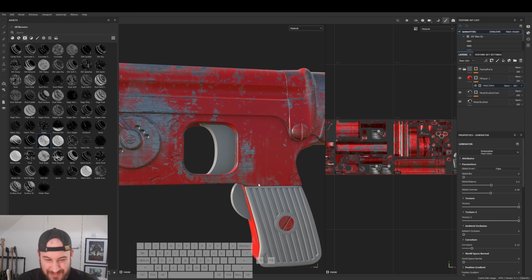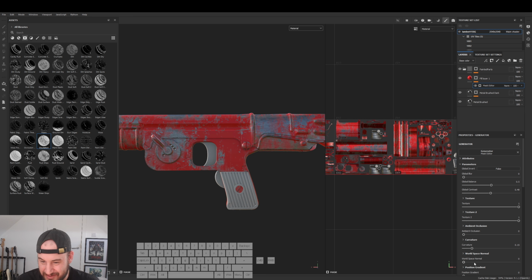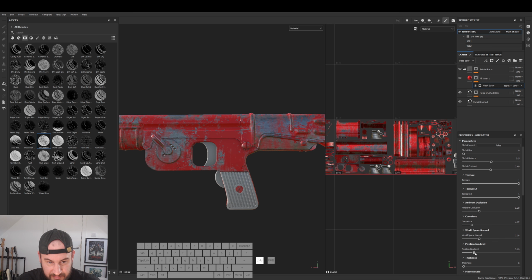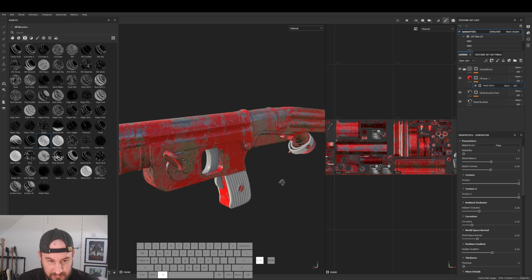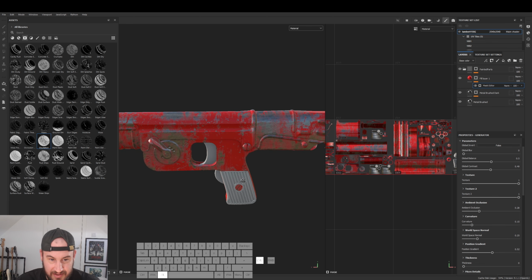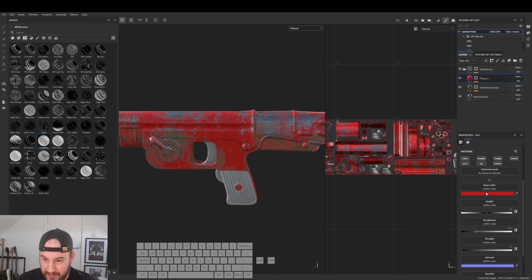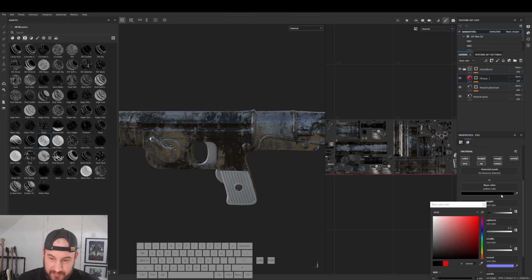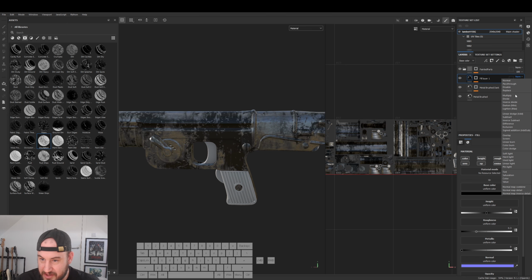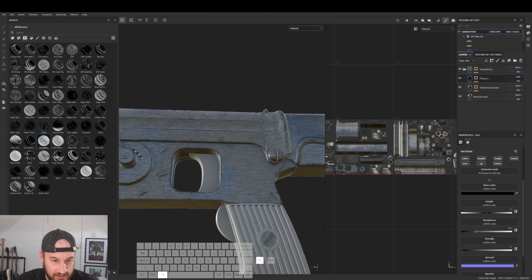Try not to do so much on the curvature maps. I know everyone loves curvature maps, but God, you can tell when someone's gone wild with curvature. So we're not doing the paint, we're still just breaking up the base metal. We're not going to see half this, but it just means that, if I put this to black, we can change this to maybe a linear dodge, something like that.